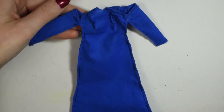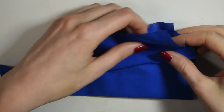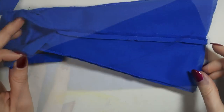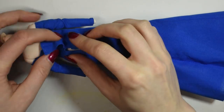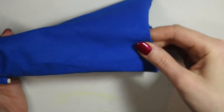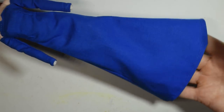Once you've done that to both sides, you want to fold the dress in half and sew down the bottom part of the two open halves. Now you can try it on the doll and test the fit. And if it's good, then you just want to close up the rest of the back using either snap buttons or Velcro, and then you can hem the bottom edge. And that's the basic dress. Now it's ready for decorations.